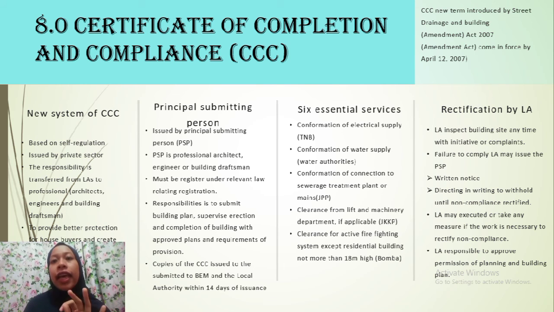The LA may itself cause any work to be executed or any measure to be taken if it considers such work or measure necessary to rectify the non-compliance of its directive, and the cost should be borne by the owner of the building. The LA is also responsible for approving planning applications and building plans, pressing charges against the PSP and professionals, reporting to the relevant professional board, inspection of all buildings, and continuing to issue CFOs for projects approved before the CCC state of enforcement.